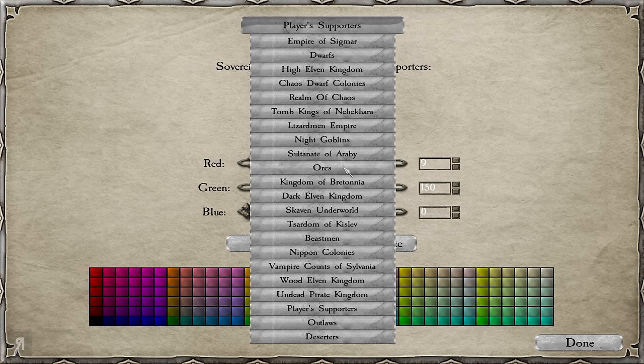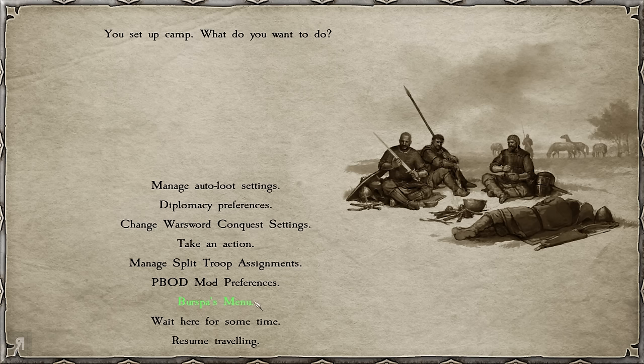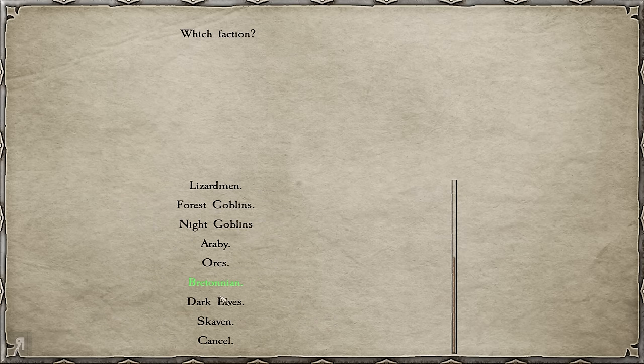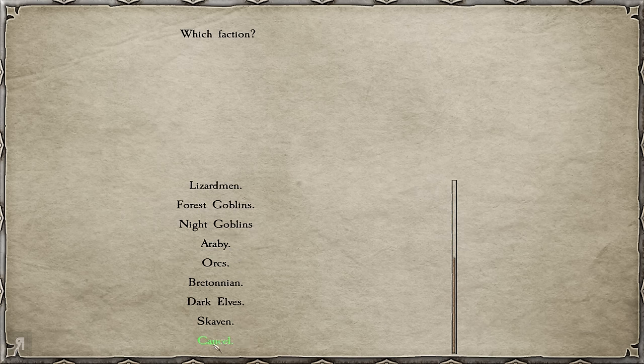So if you don't particularly like the way that the Skaven are colored in this sort of dark red crimson-ish color, then you can change them to a bright fluorescent pink, but please don't. Anyway, there we go. Change your kingdoms to fort troops. You can do that too. So it's actually really awesome, because what you can do is you can literally just say, I want my own kingdom to be Night Goblins, for example. You can have them be Night Goblins or Pirates or whatever you want them to be.